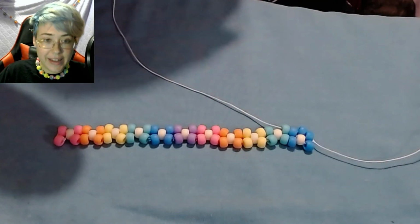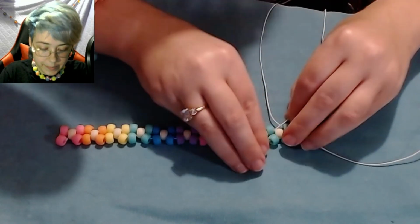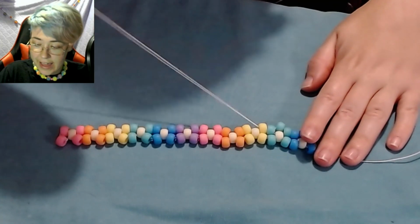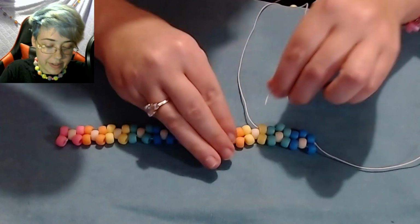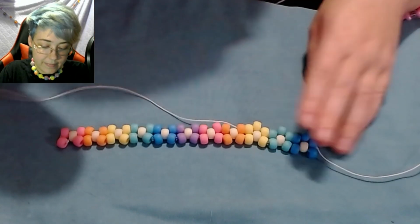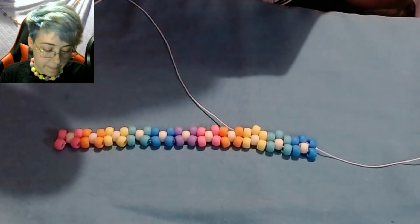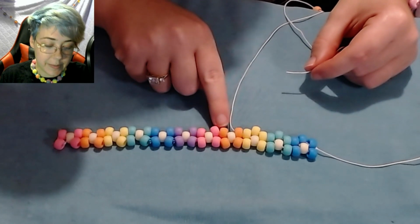Then add a green bead. Place the string through the next green and yellow. Then I'll add a yellow here and place the string through the next yellow and orange. Every few beads, go ahead and tug to gently tighten it so that the bracelet keeps a nice structure. Next, I'll add an orange and place the string through the next orange and pink.